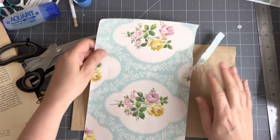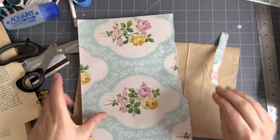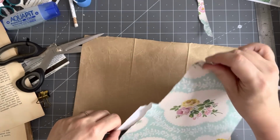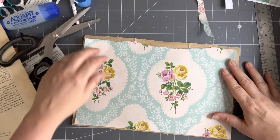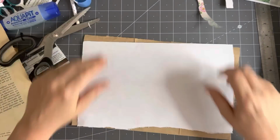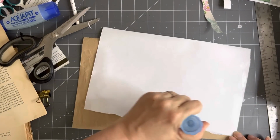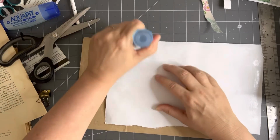Let's see. Yeah, this is what I want. Wonky as. Okay. I can't remember which way is the front. But anyway, I'll just get gluing. Get on with the job at hand. Get my glue.